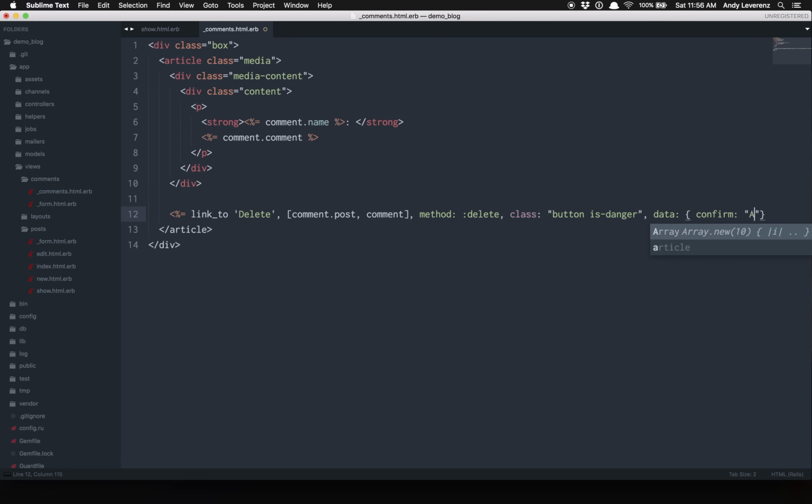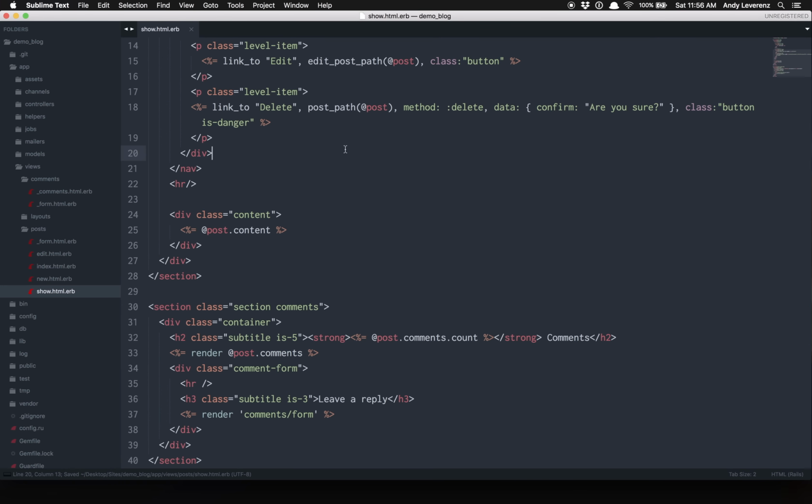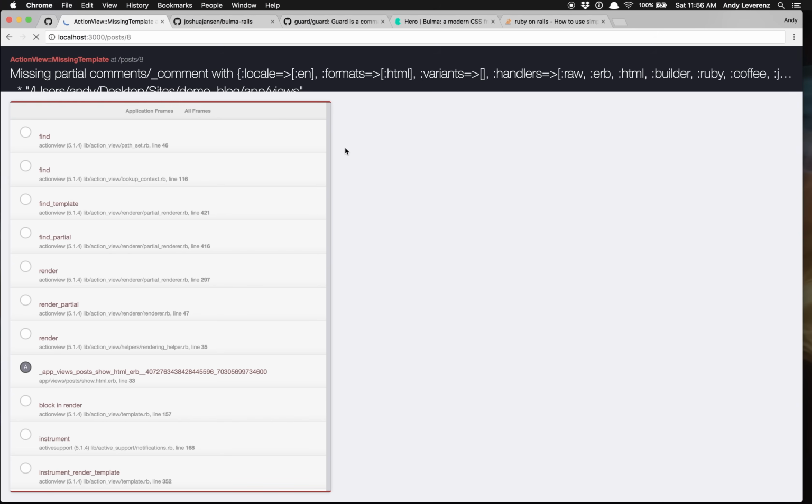This is just essentially hacking our browser. And there are ways to work around this. Say you want to use a different modal to ask this "are you sure" kind of question. You can do that. That's something I won't be touching on in this video series, but it's a workaround. You need some JavaScript to tie into the whole structure, but you can essentially use a Bootstrap modal or even Bulma's in this case to do this. All right, so with our comment partial posted, we should be able to render this comment now.